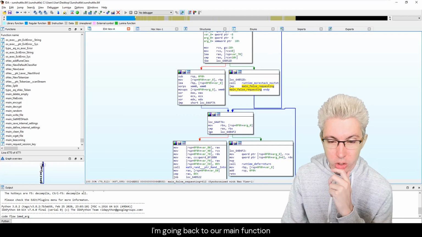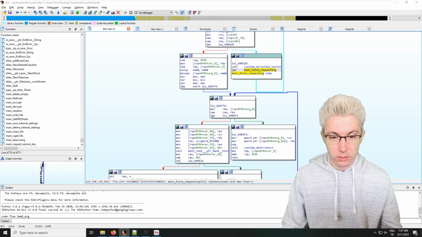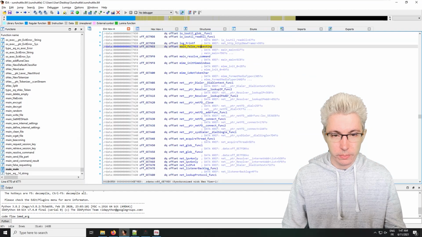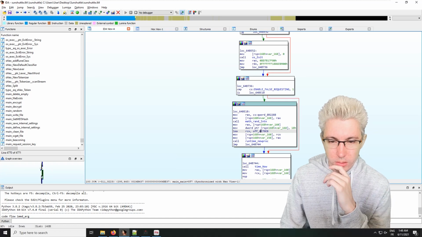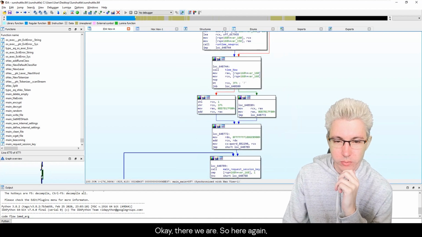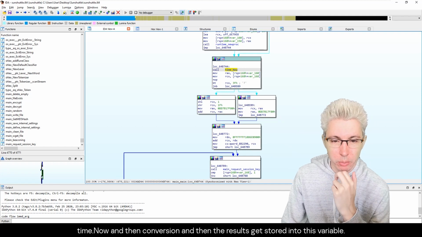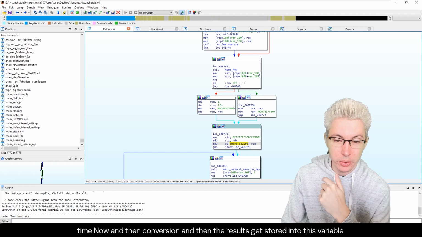Going back to our main function. Okay, there we are. So here, again, time.now, and then conversion, and then the results get stored into this variable.